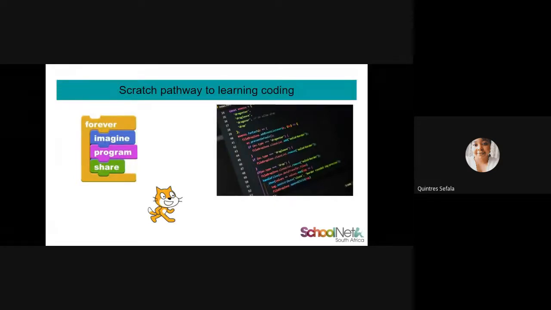So, the Scratch pathway. We've always heard about Scratch coding. We've always heard that learners should code because it builds computational thinking. We get to understand how websites are built and how games are created. With Scratch, we start with block coding.